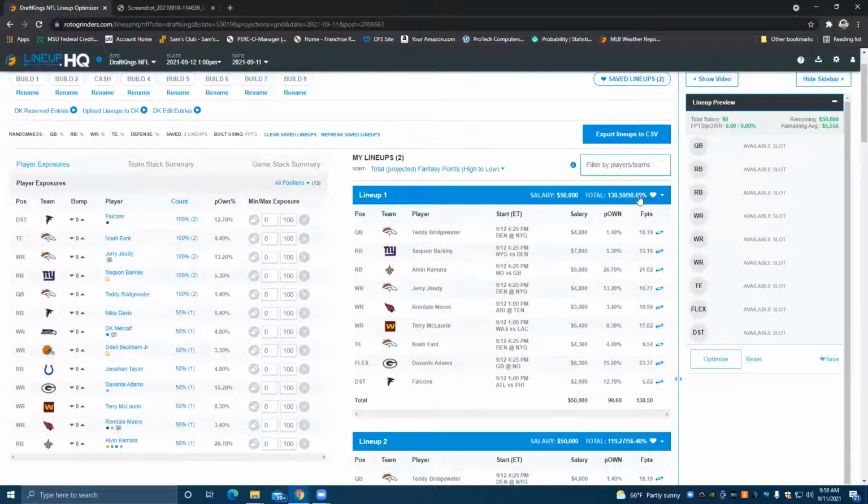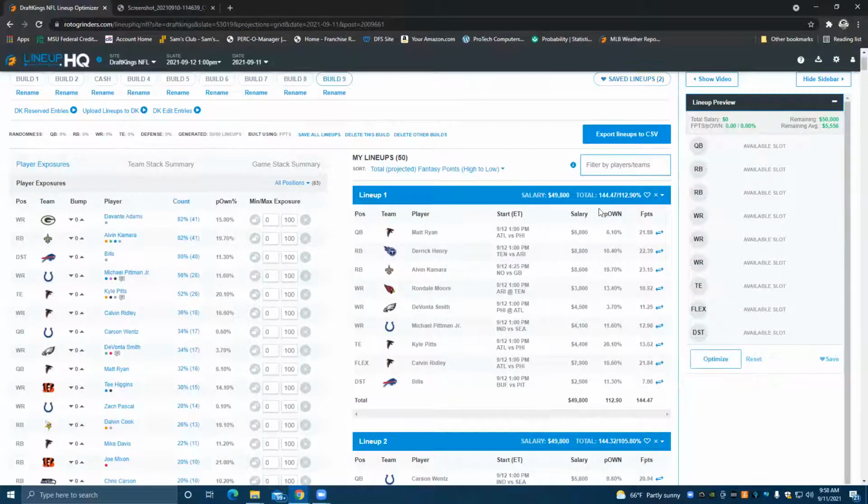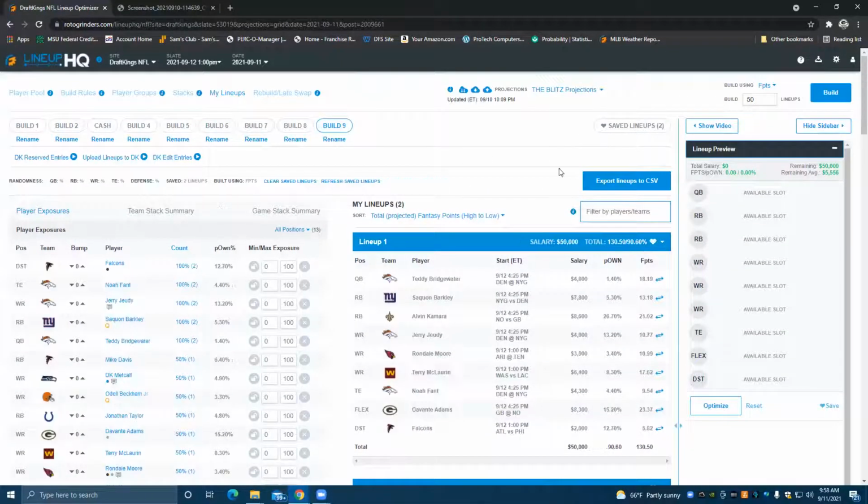So this is probably not up to date, but you can see that it's got a Bronco stack: Bridgewater, Judy, Noah Fant. I'm kind of big on Noah Fant at 4,300, low ownership. He could be a boom play. We got one 3K guy in there. We did limit that, but we got Kamara, Adams, a couple big guys. Saquon Barkley, no one's going to be on. He's a good run back, maybe the Denver stack. And then you got Terry McLaurin in there, it's a good play.